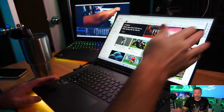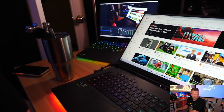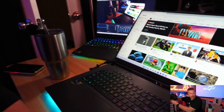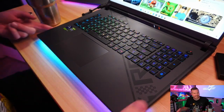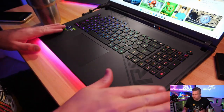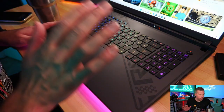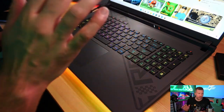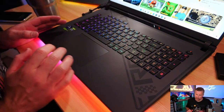Before we move on to the sound, I also want to not forget to do a flex test and detail all around the laptop. I love the RGB. I love that the RGB wraps around the sides. That is awesome. The keyboard, I do feel like the keyboard RGB backlight could be brighter, but especially in a dark environment, the keyboard's gonna look really, really great. It's just brighter environments, it's not gonna be quite as good.